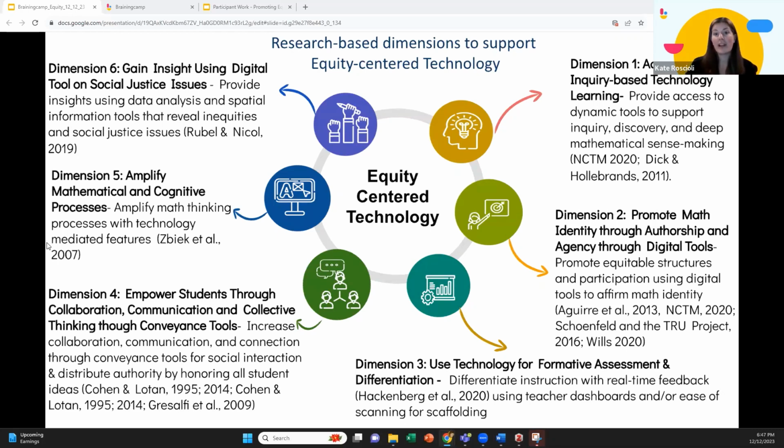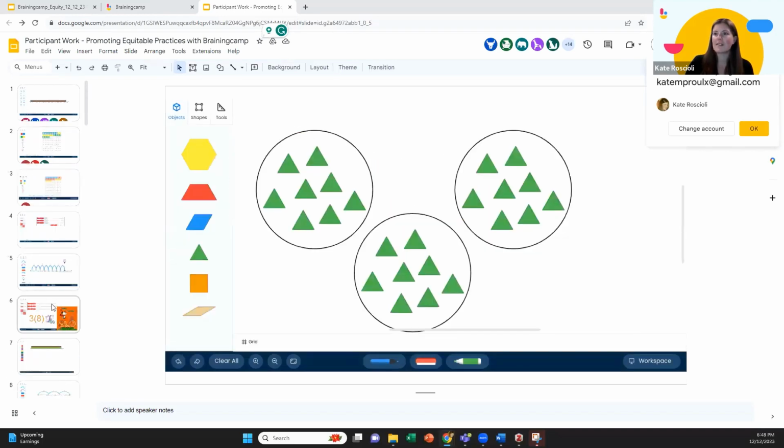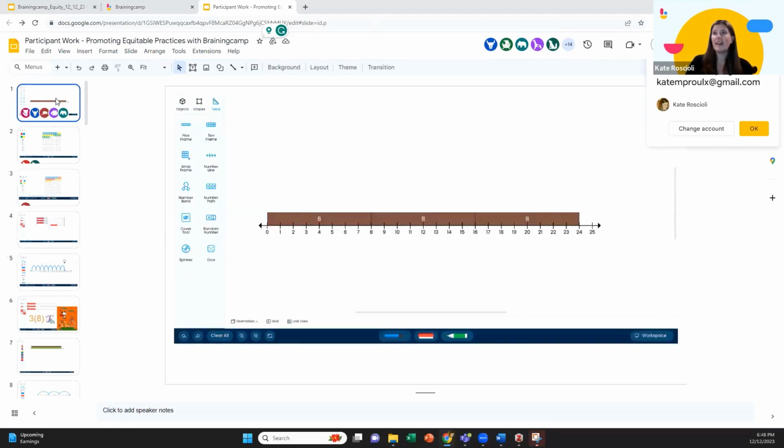Mark is sharing that he had more agency because he got to choose the tool this time. Before, I made you all choose color tiles, but now you had choice of any tool, and you came up with some really amazing and creative representations for the same exact problem. Now you had the freedom to choose anything. So we have all of these different charts and racks and pattern blocks, number line tools, Cuisenaire rods, all of these options.